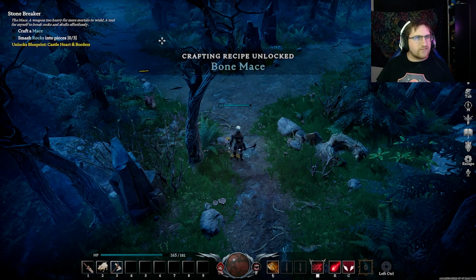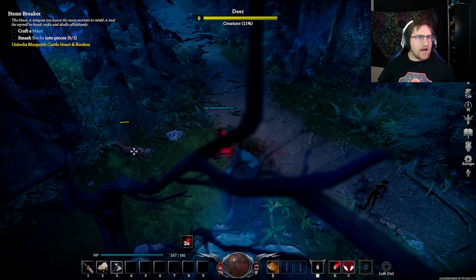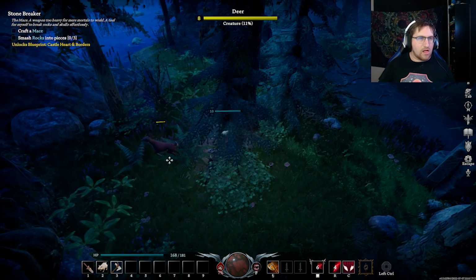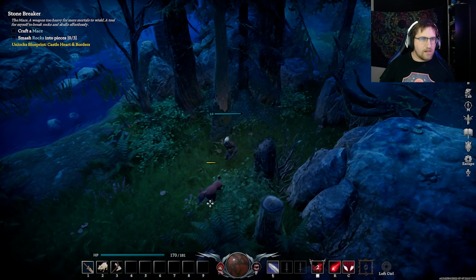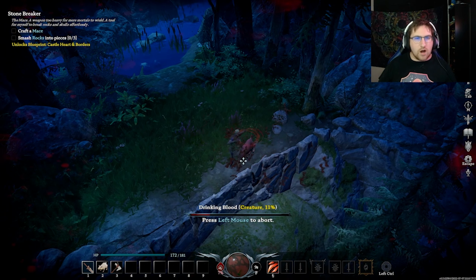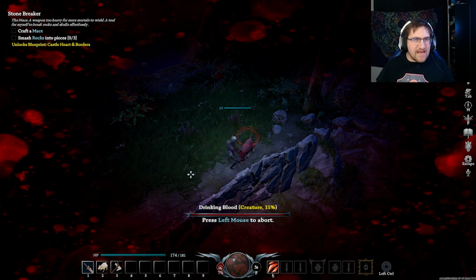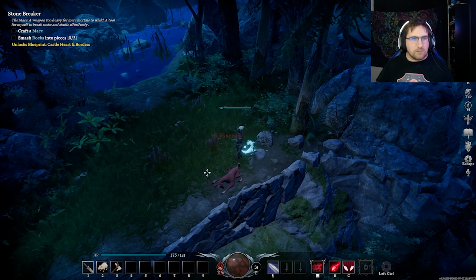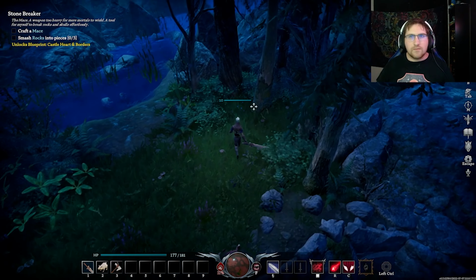Can I make a bone mace? No, I need a... Come here, buddy. Ah! You suck. Come here, buddy. Come on. I'm going to hunt you down if I have to. There we go. Way better creature percentage, so we can actually heal better. We got that. And we got that animal hide and that bone. Can I make the bone mace yet? No, I need more bone.